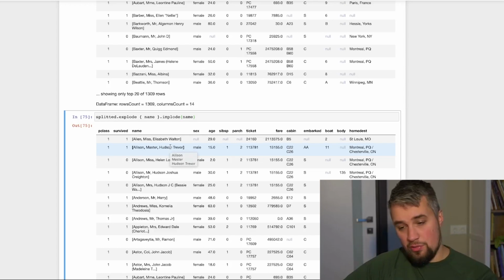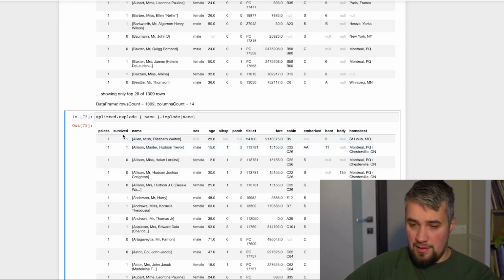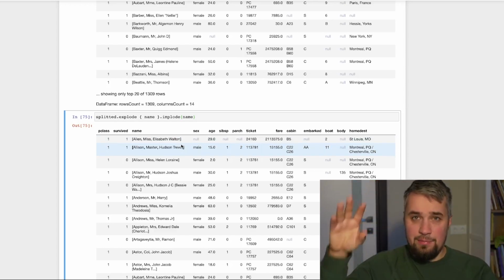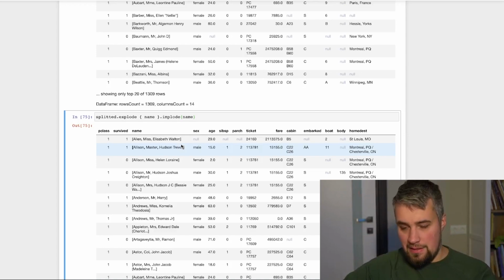So these rows are grouped by all other columns. In this case, it's all columns except name, and the name column is converted into a list. So explode splits rows vertically and implode merges them back into lists.